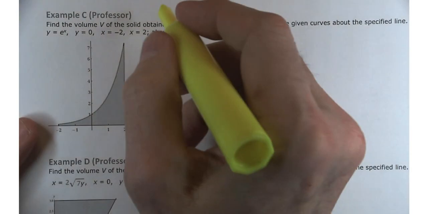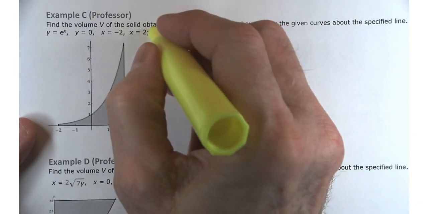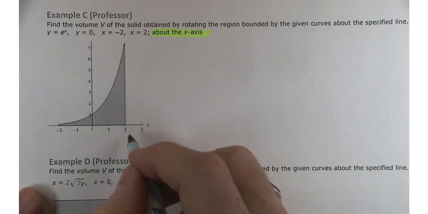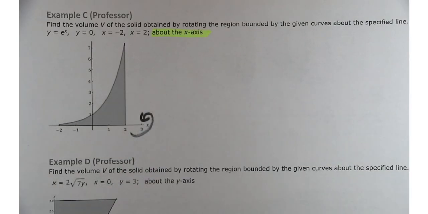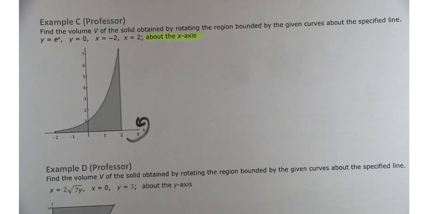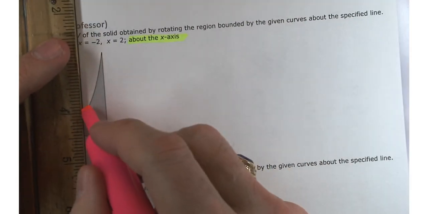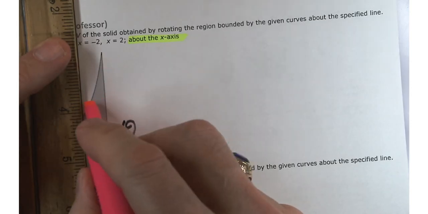Again, we've got one around the x-axis. So I like to do one of these little arrows here to remind me that I'm rotating around the x-axis. And since I'm rotating around the x-axis, am I going to take a dx slice or a dy slice? What do you think? Dx. Has to be dx because it's perpendicular to our axis of rotation. So let's do it in salmon this time. There's my dx slice.